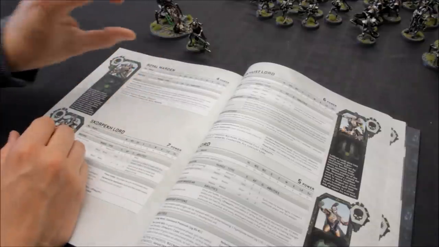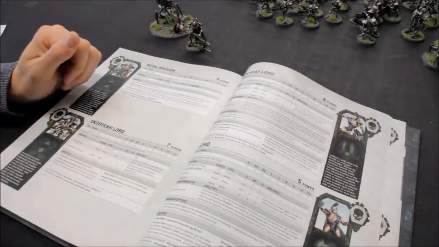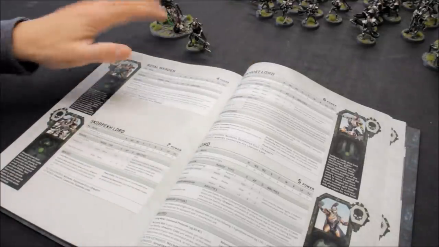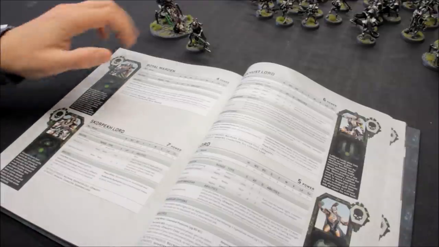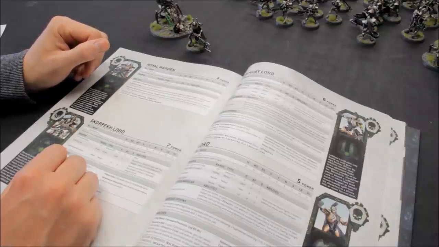And that's the way it works. So I'm trying to protect my HQs and then put out units that I know will take the damage and hopefully absorb the damage and survive, and then also protect the HQs. It's that kind of combination I'm looking to do here.